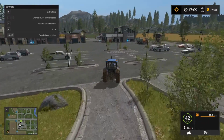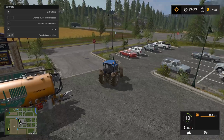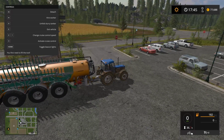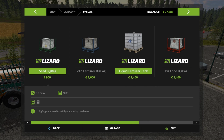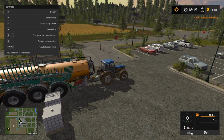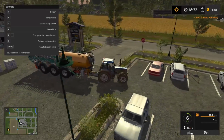All right, so we're up here to the store. We have this rather large slurry tank, which is a little scary, not gonna lie. Don't know that we're gonna be able to pull this thing, but we will surely try, I'll tell you that much. Now this thing is completely empty, so I'm thinking I'm probably gonna have to buy some pallets. And so we have liquid fertilizer. Let's go ahead and buy, okay, I'm gonna buy 2 of them. And so we might be able to fill them up from the back, maybe?